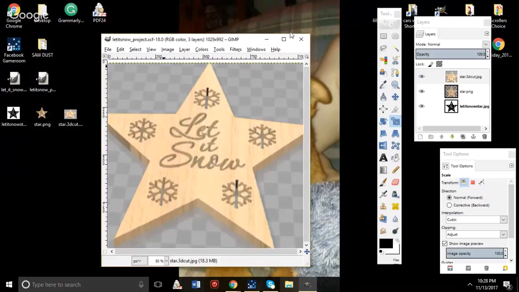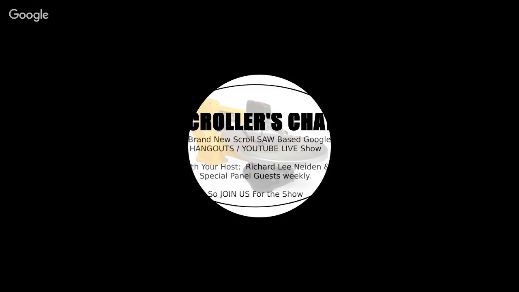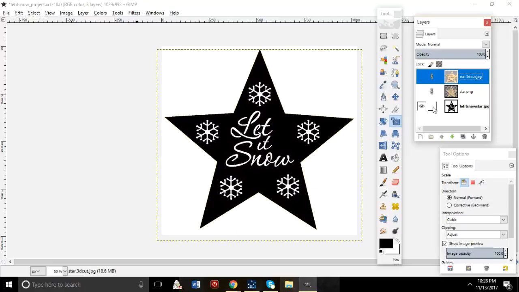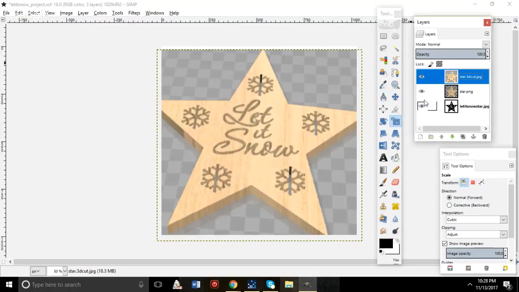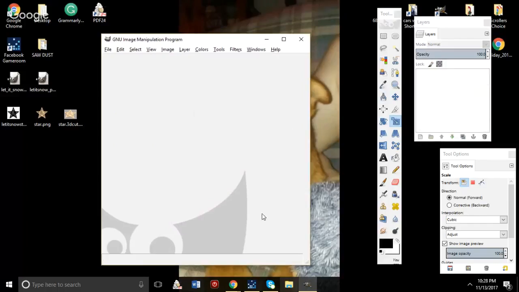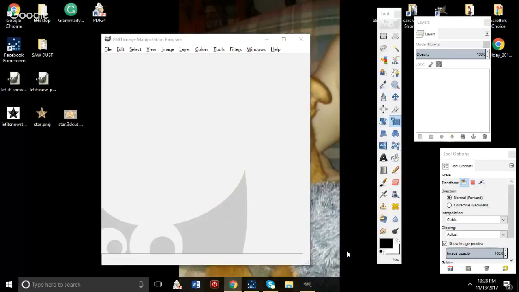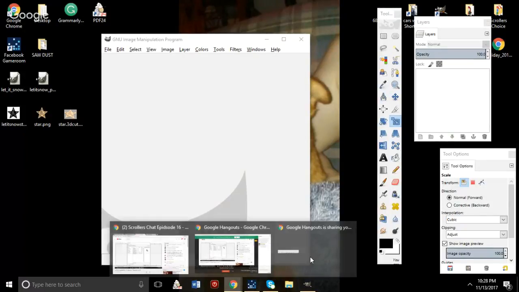So when I open it, I will turn it on, turn it off, turn it on, turn it off, turn it on, turn it off. And then this will lock the layer. Don't make any kind of changes to it. And that pretty much covers what I wanted to show you guys.